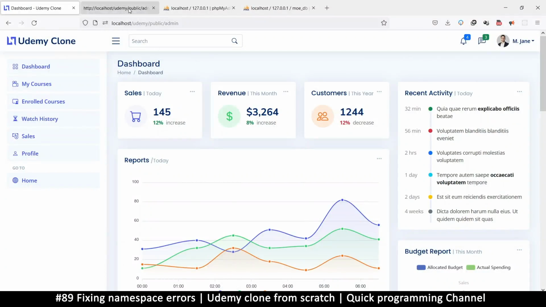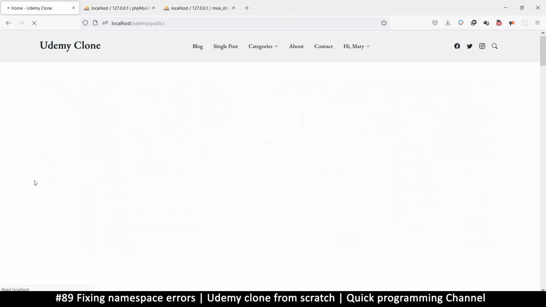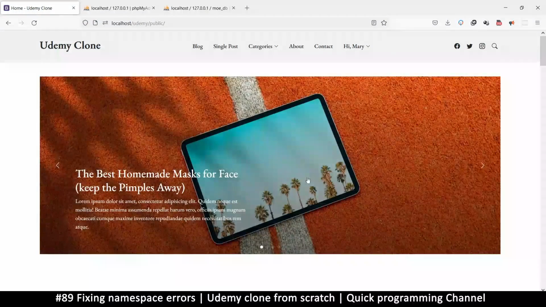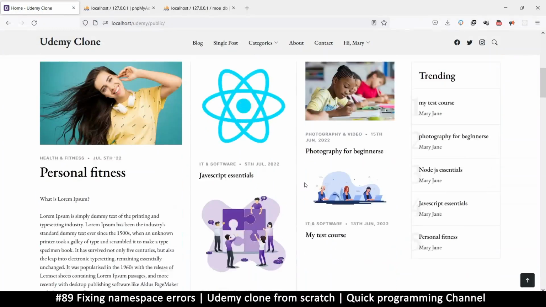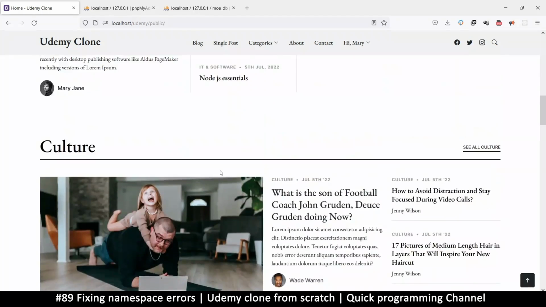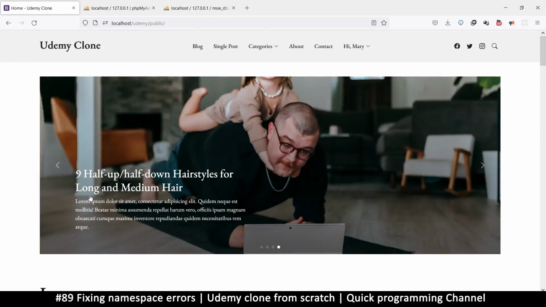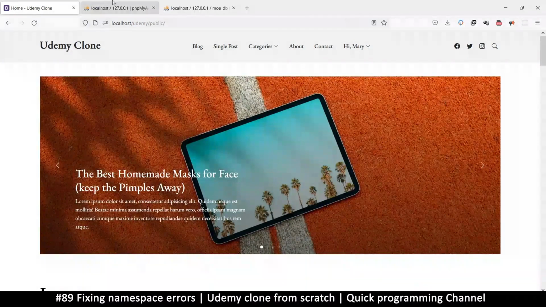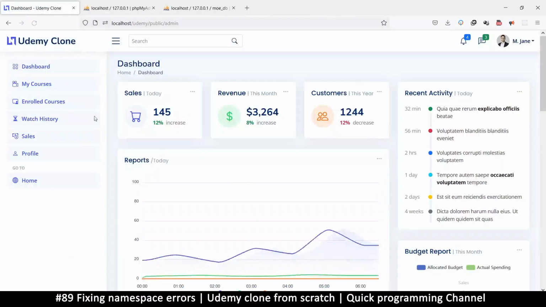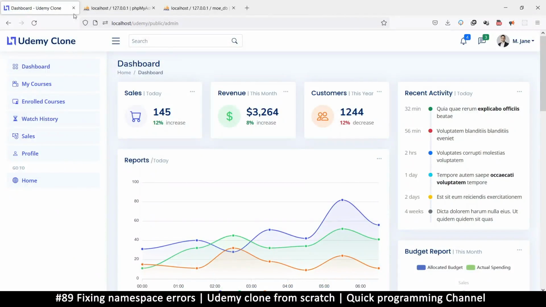Right, so far so good. Things are all right, relatively speaking. So what I want us to do now is, let me go back to the main home. We will be adding categories. There's so much to do, but let's take things one step at a time. So I want us to add images here in the dashboard here in the admin area, so that we can change those images.